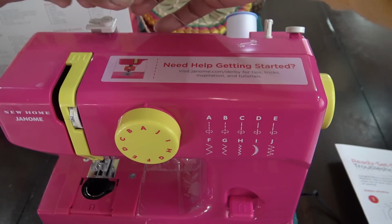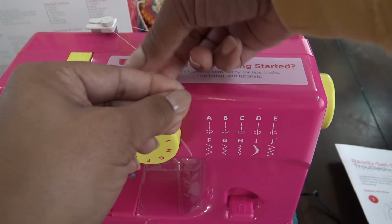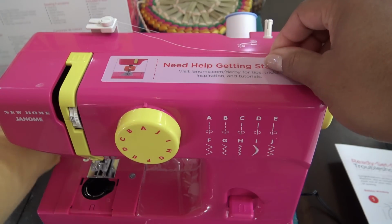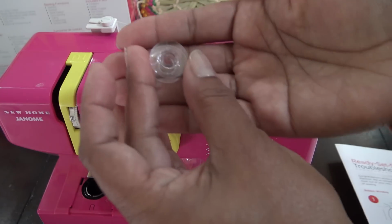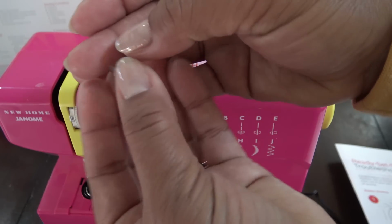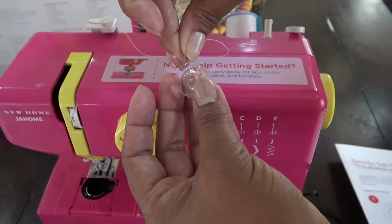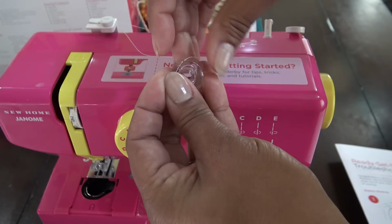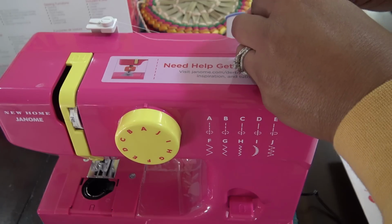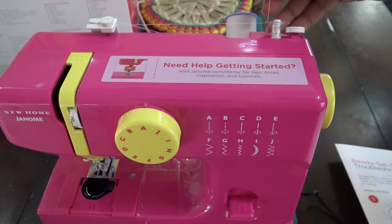There's like a little button. You're just gonna bring it in there, kind of floss through there, right? And then we're gonna bring it over here. And I'm gonna grab my bobbin, and the bobbin has several little holes. Just pick one, it doesn't matter which side. Like there's a little hole right here, there's a little hole right there. You're just going to put your string inside the bobbin through the hole. Okay, so from the inside out. And we're gonna place it on this little guy, and then you're gonna put this over this way.